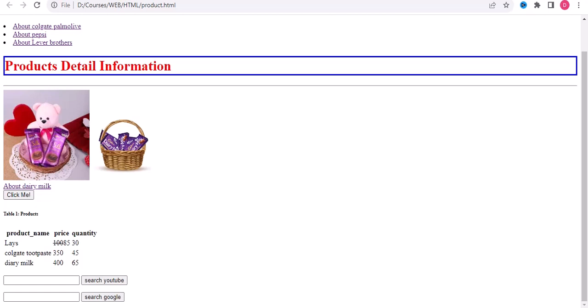So, a style change will occur. Suppose if we click this button, click me, so this heading color and the properties of this heading should be changed. The size of an image should be changed, some image should appear, etc. So you have to apply the CSS property using the script inside the HTML. So that is the easy concept.